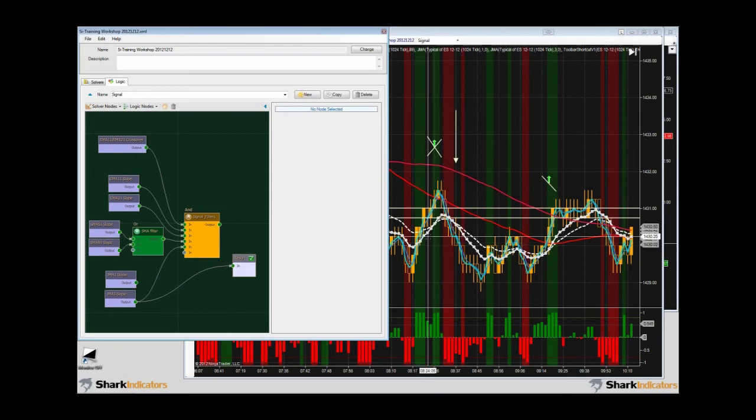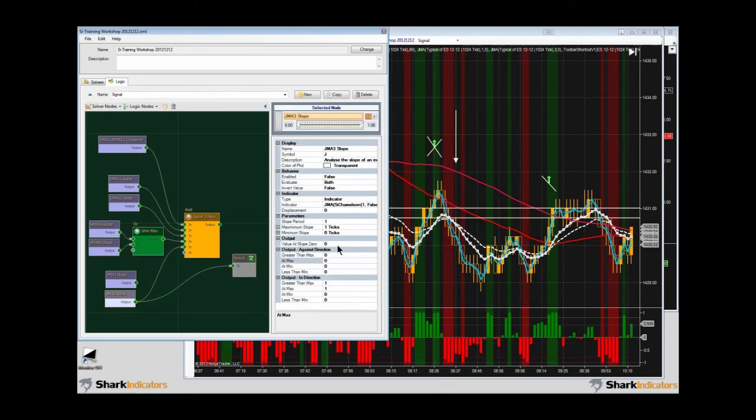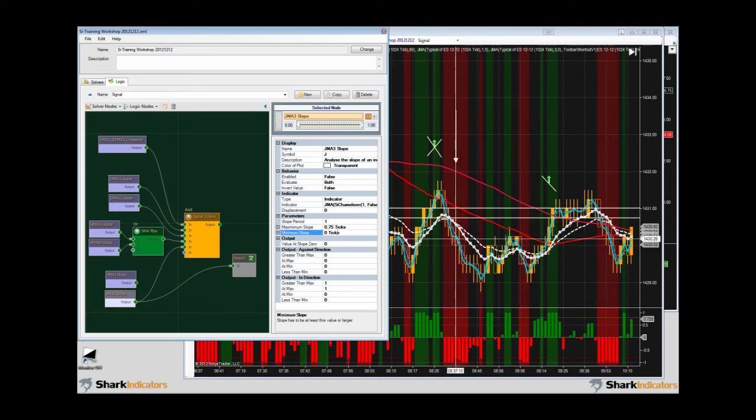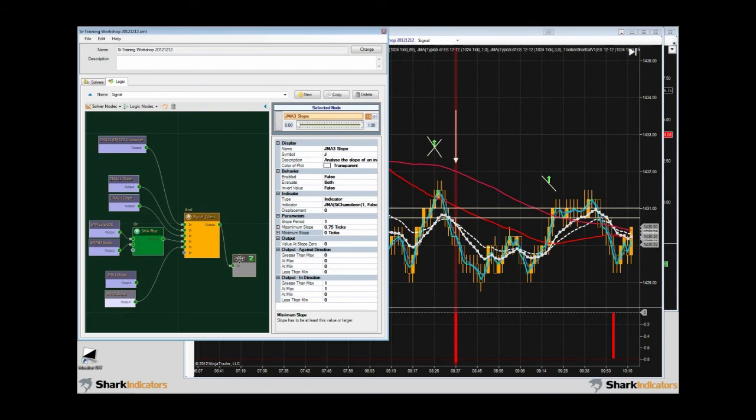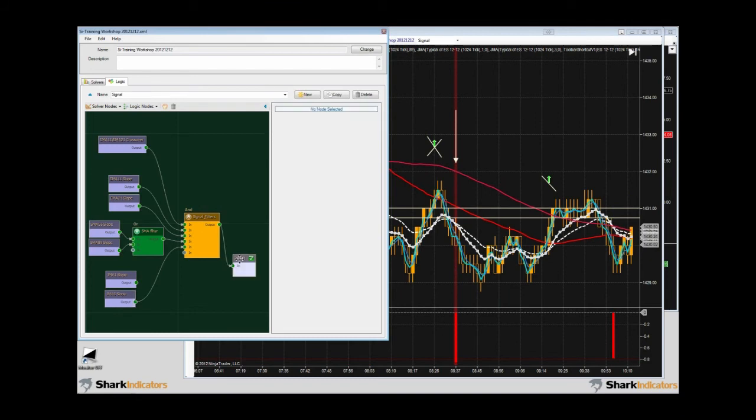So I noticed I still didn't get a signal out. That's because it looks like the slope of this is a little too tight. So let me reduce the requirements here so we can get it to work. Okay. There, now we got a signal out of it.